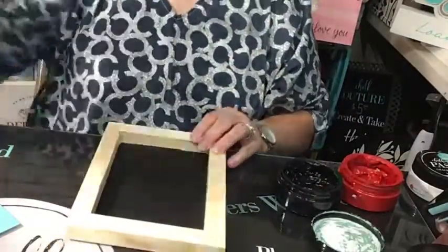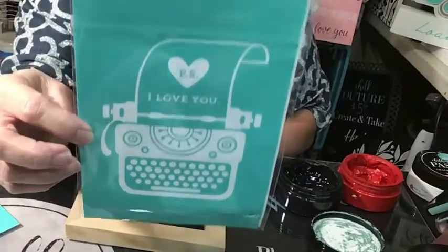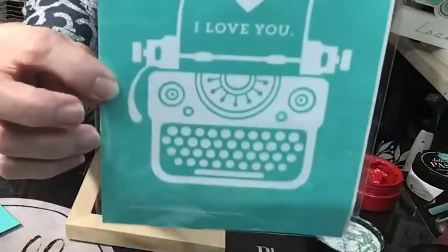So we got this cute little 5x7. This is the size A transfer. Size A's are 5x7s. This one's called P.S. I Love You. What do you think about that one?